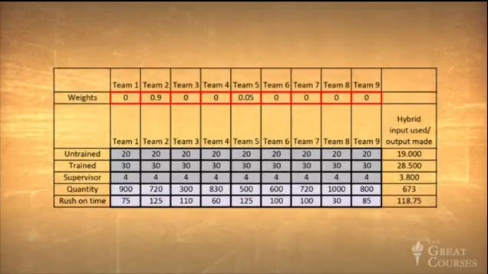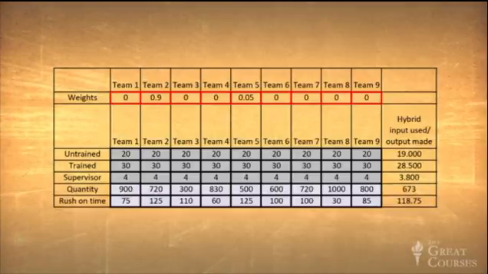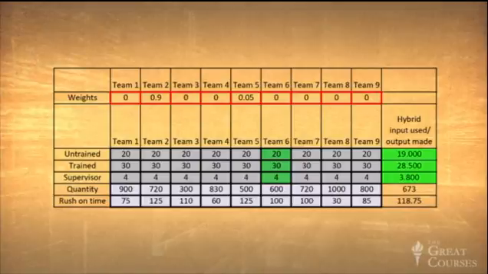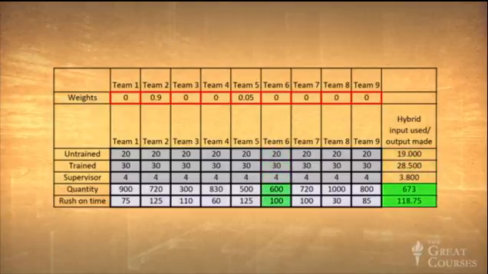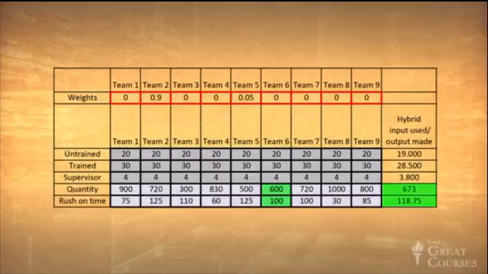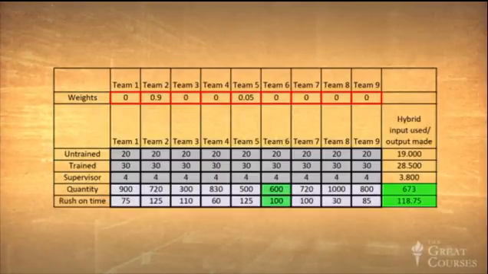So, how does this hybrid do? Look at the last column. The top 3 entries show that it uses less of each input than Team 6, our target team. And the last 2 entries show that it does better than Team 6 on both productivity and responsiveness, the corresponding entries in the Team 6 column. We've just shown that Team 6 is inefficient.